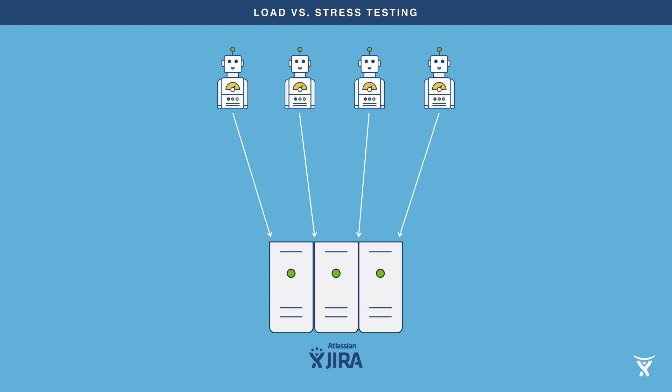When considering testing performance at scale, there are two types of tests that should be considered: load testing and stress testing. Load testing is a process to determine a system's performance under normal or expected peak use. On the other hand, stress testing takes this one step further and puts the system under extreme load, intending to identify the upper limit of that system. Both forms of testing can be used to improve your understanding of how your Jira instance currently performs, how your organisation's Jira might behave with growth, and what the impact of various changes to your instance might be.